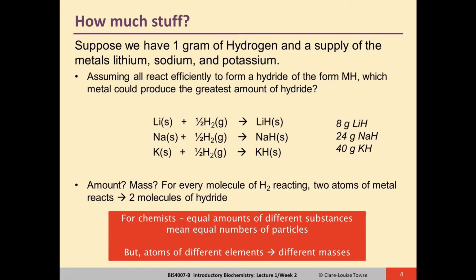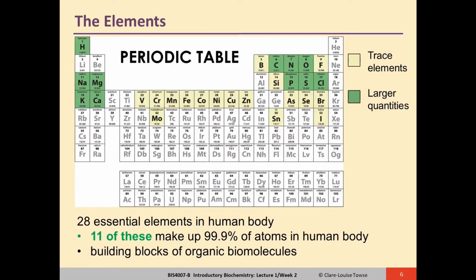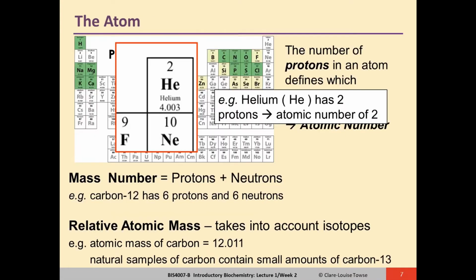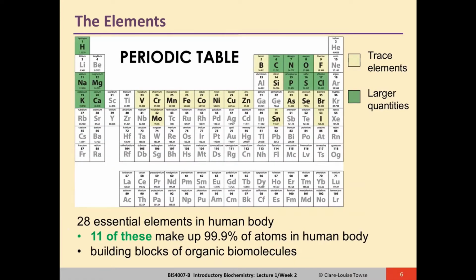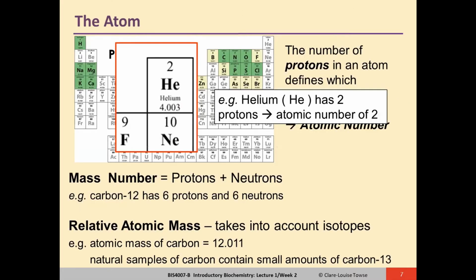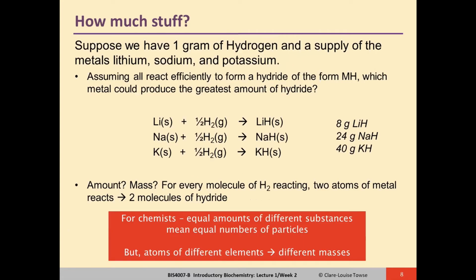Yeah, so if we go back to the periodic table, potassium is 39. Oh yes, it's got the highest mass. Plus 1 hydrogen atom is 1, so it gives you 40 grams as a relative mass. Okay, I get that. Yes, and for example, what did we have also? We had lithium and sodium. Lithium is 6.9, so almost 7. It's on the top left corner. And then plus 1 hydrogen, it will give you an 8.